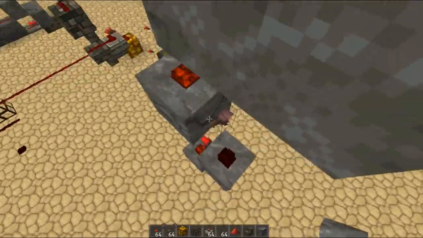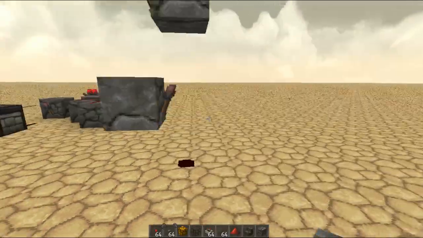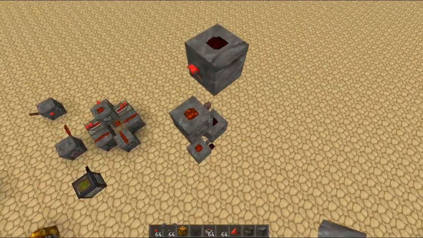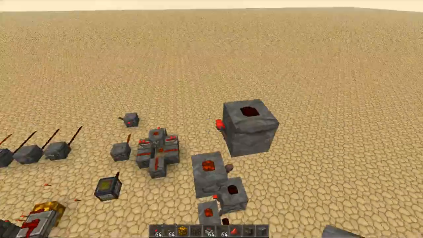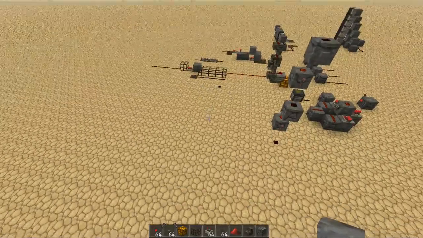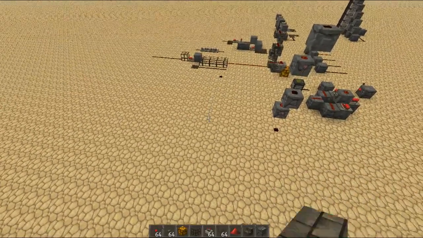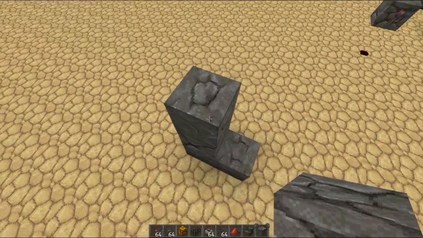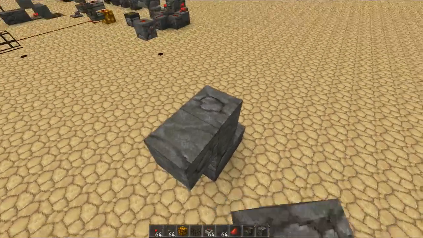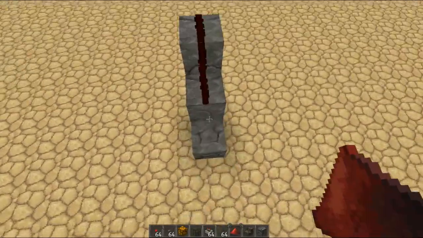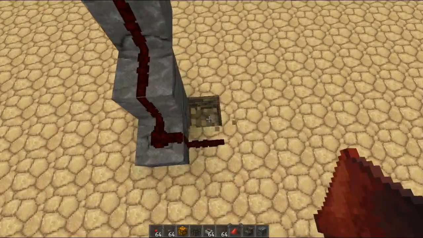You can take signal down like this with torches, though that is going to be slow depending on how long you take it down, because the longer you go down with it, the more time delay you'll have from the ticks. If space isn't a limitation, then you can just run regular redstone down like this.